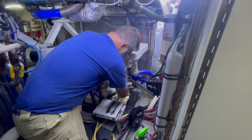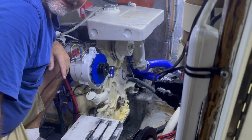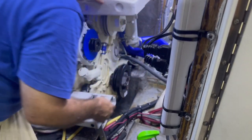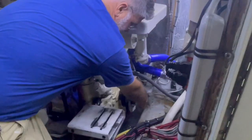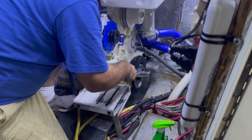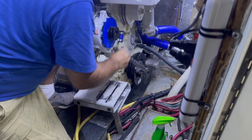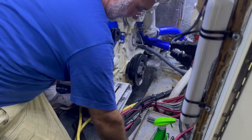I have the vibration dampener off. I took a toothbrush and some Fantastic cleaner and cleaned up everything. Now I'm going to put the new one back on — it's just a simple matter of looking at the key, lining it up, sliding it on, and then putting the bolt back in and threading it in. I hand-tightened the big thick washer and bolt, and then it's just a matter of putting your socket on and ratcheting it, which slowly pulls the vibration dampener in. We're going to torque it down to 135 foot-pounds after applying Loctite.